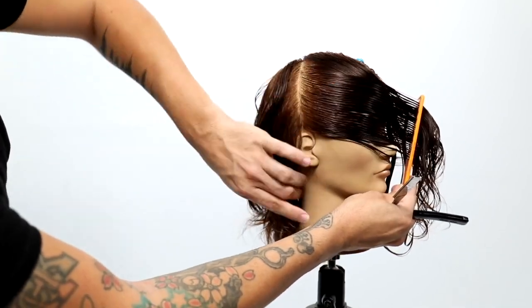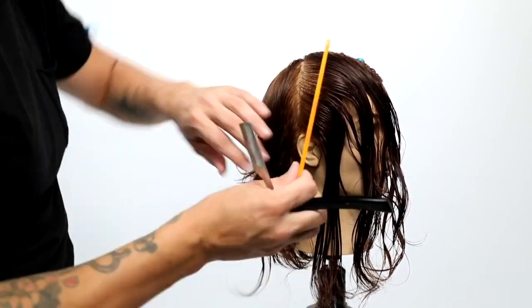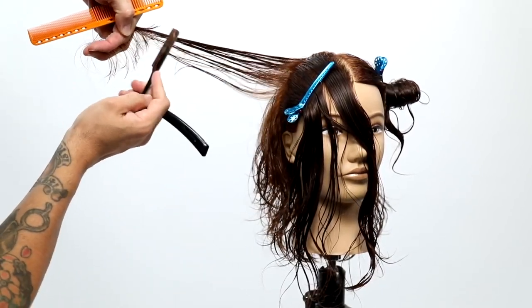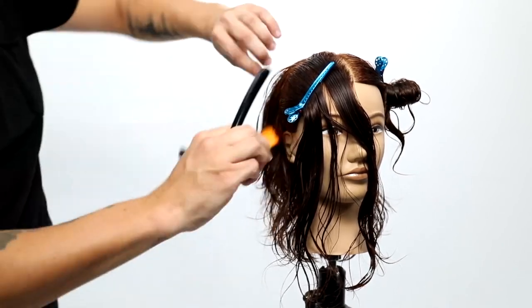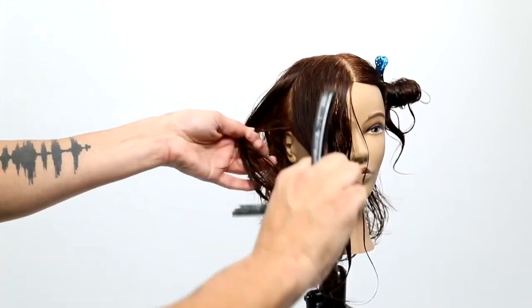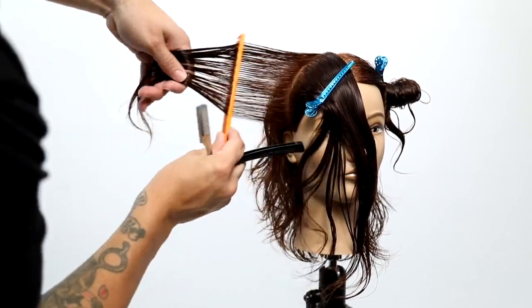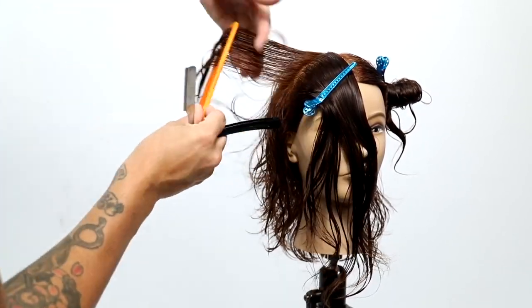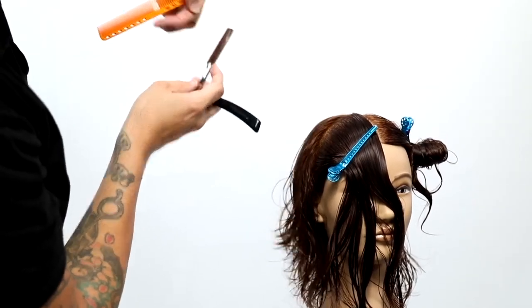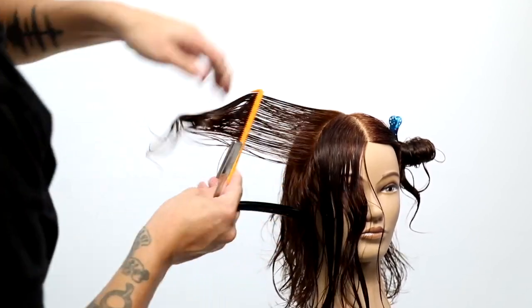Now moving into the side and front of the head. I'm going to work straight over the ear, taking my guide from the back. I pull the hair, comb everything nice and tight to the front, pull everything straight out, and work from short to long, following the round of the head. You lose some density on the side because there's not as much hair, so you start to see the shape work its way up. I'm not keeping a strong line on the bottom — I want the outer perimeter to follow the head shape and work its way up towards her jawline. Soft stroke with the razor, creating a soft line with a traveling guide all the way to the front.